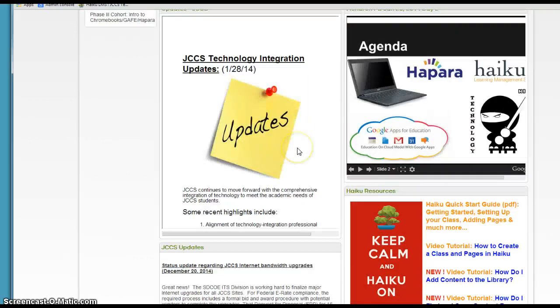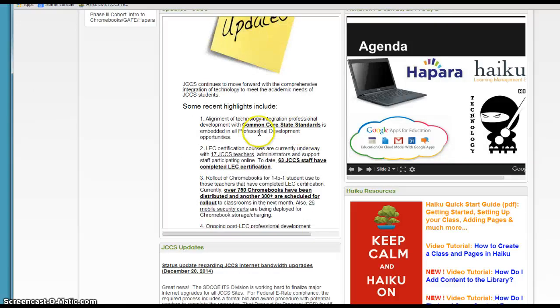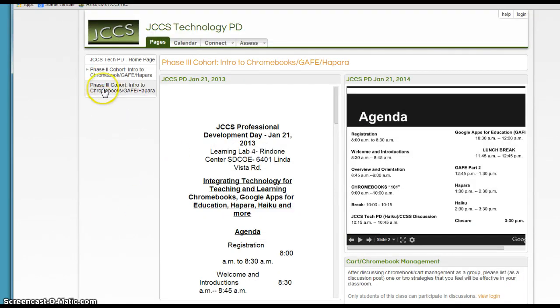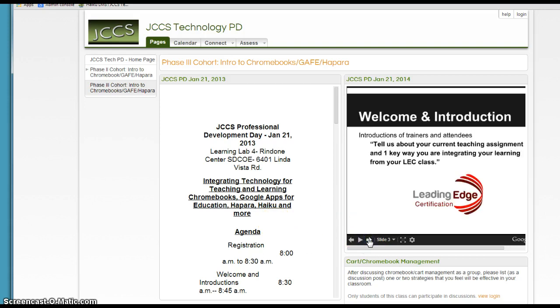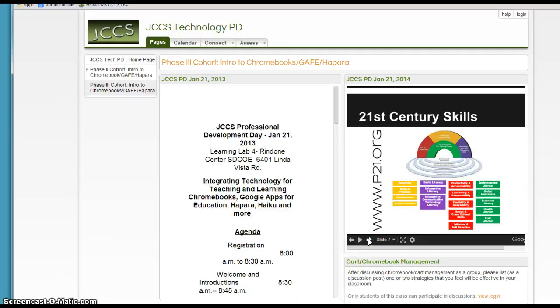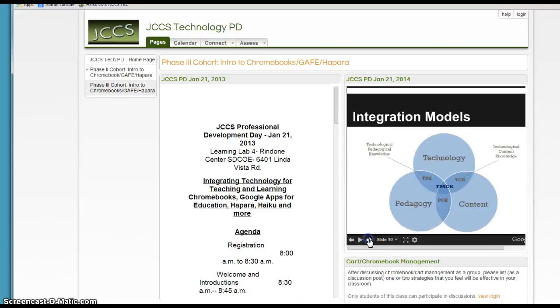And we use this as a communication tool for parents, for teachers, and to keep staff within JCCS updated about what's happening. So alignment here with the Common Core standards, how many staff have gone through the training, the rollouts of our Chromebooks into the process, integrating with the LMS, and so forth. You can see that we've used various functions here of creating separate pages and drop-down areas, blocks, text, to be able to put in our agendas, to track what's happening that day, to go through these slides of welcome, looking at the big picture, integrating the technology, what are the outcomes we're looking for, sharing 21st century skills, looking at pedagogy, and so on.